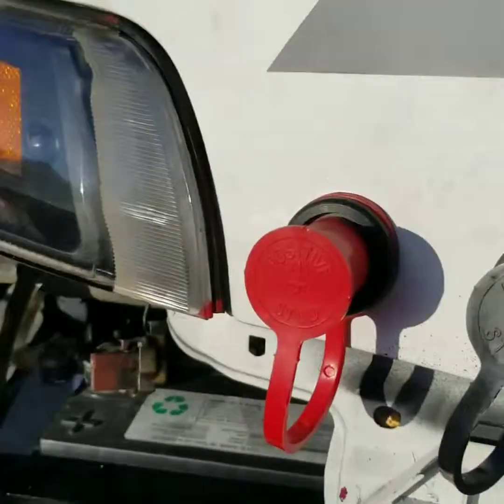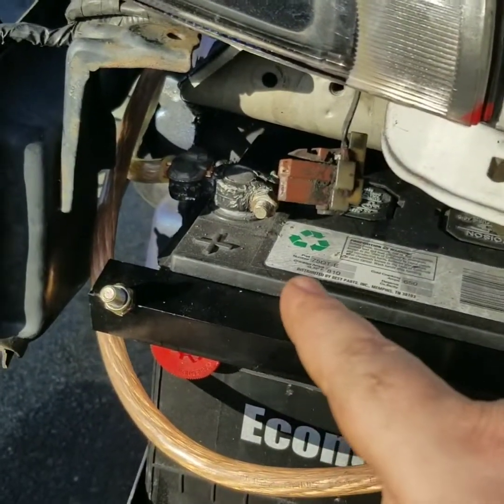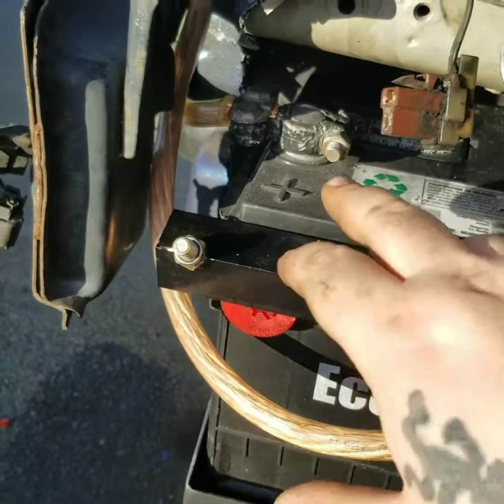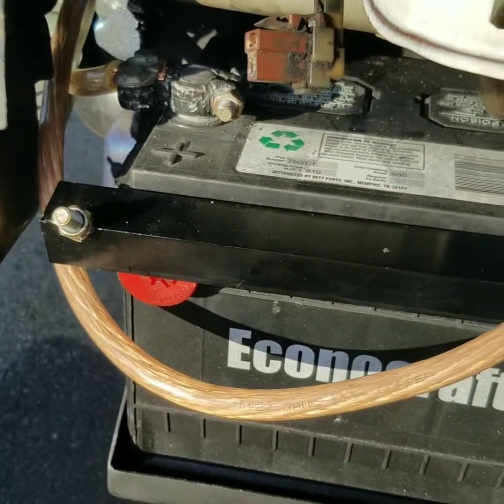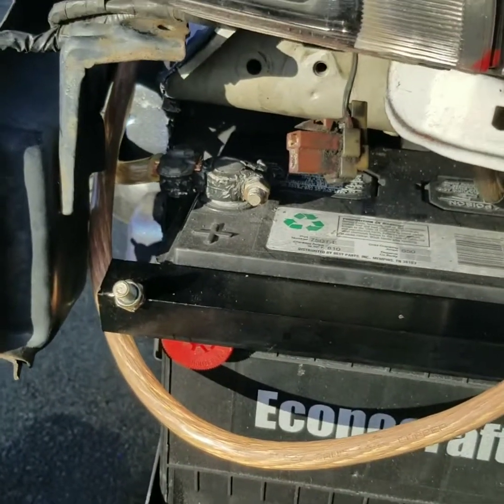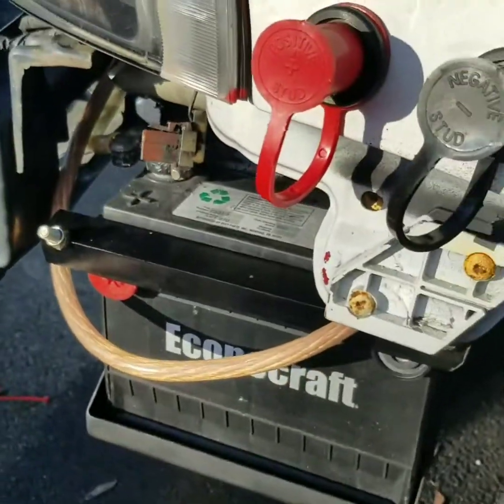It's not a huge deal, but I'm gonna knock out this passenger side. Or not passenger side, what the hell am I talking about? The positive side, I'm gonna knock that out real fast, and then I'll show you just the overall finished product, and that'll be that. I'll be right back.